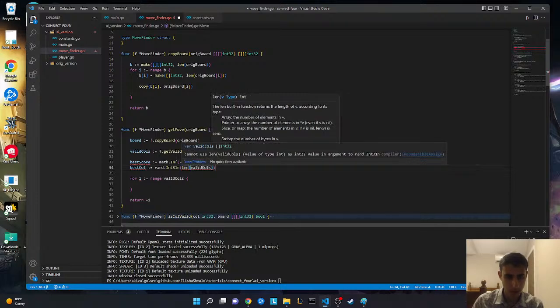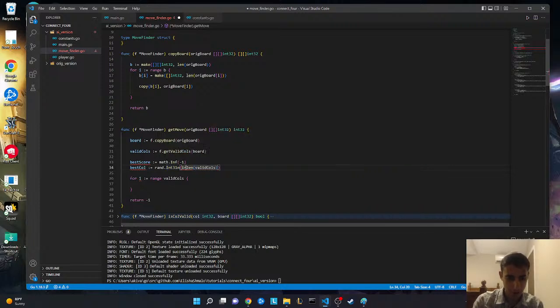Oh, can't use that. We want an int32. This will get a random index. We then want to use that random index to get a random column. So the best column is just going to start out as random valid columns, random index essentially.